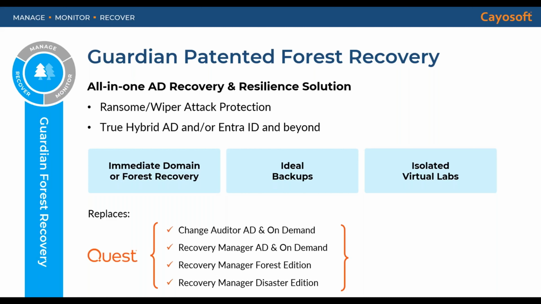We can recover directory objects as well, recover DCs, domains, but really the bread and butter here is the standby forest, because Active Directory is mission critical to the business. We all know that. In a ransomware attack or a complete outage, you don't want to be trying to recover post-ransomware or some kind of outage in your environment. Maybe it's not even ransomware. Maybe it's something else that's requiring you to do a forest recovery scenario. You want to make sure that the solution has already been recovered prior to that. And then the other thing is you want to be able to guarantee that that backup is clean.